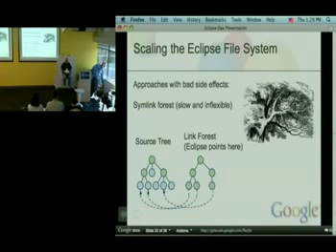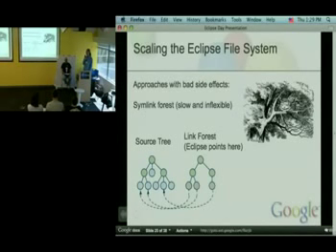So we've talked a little bit about how we can configure Eclipse to deal with external files, so we don't need to manage so many files within Eclipse. But if the sources are actually there, and you only want to cherry pick some of the files to bring into Eclipse, how do you do that? We've tried a couple of approaches that didn't work very well. One was to create a symlink forest. In these diagrams, the green nodes on top are directories and the blue nodes are files. With the symlink forest, you mirror the same directory structure, but at all the leaf nodes, which are files, you create a symlink back to the original source tree for that file. And so you can pare down your tree that way.